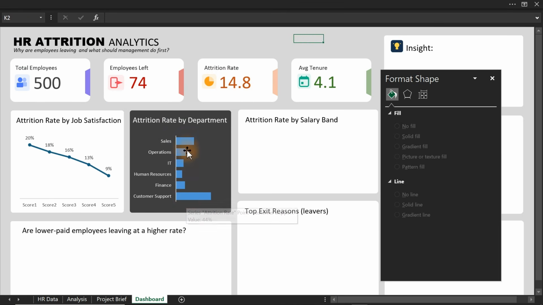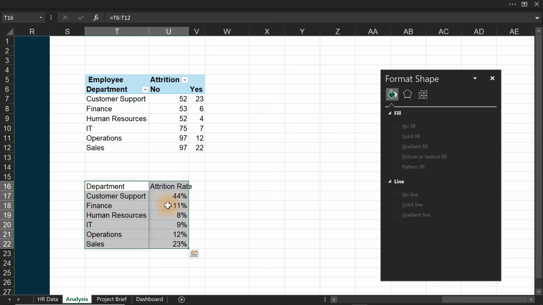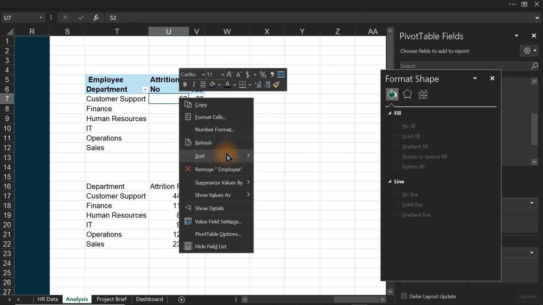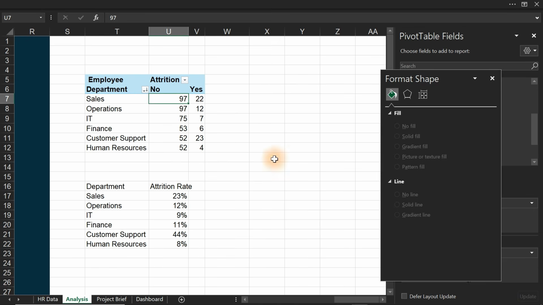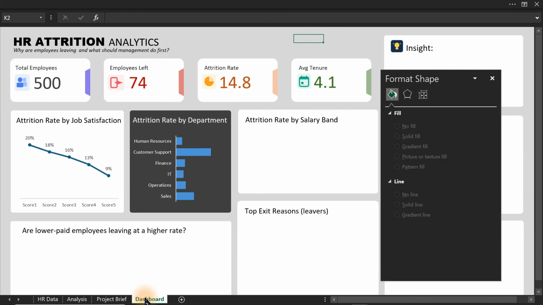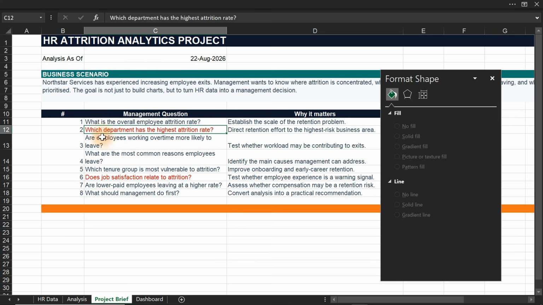So if you look at it right now, it is not ranked. So what do we do to rank it? It wasn't ranked because we actually referenced from here. So what should we have done? Let me say over here, if I just go ahead and do sort, largest to smallest. Now this is ranked, and it will still disorganize this, so we'll go back here right now. It is still not ranked the way it should be, but it's actually trackable to see which department has the highest attrition based on what the question is saying right in here.